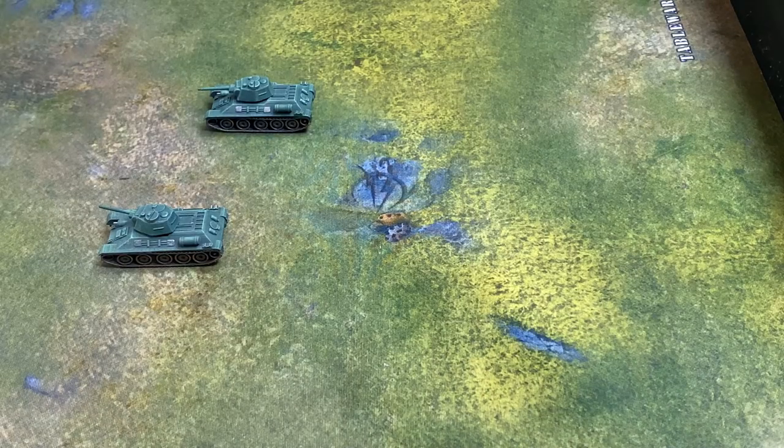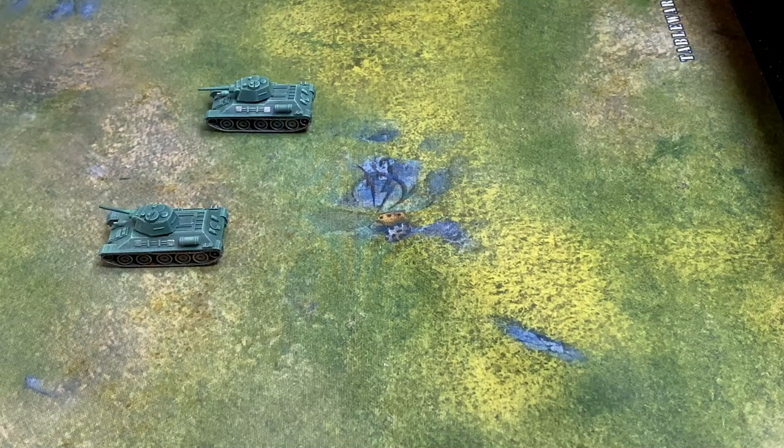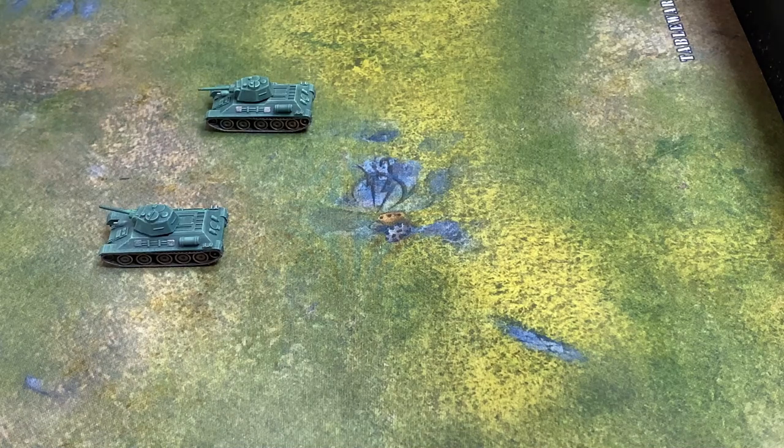Let's take a look at the sequence of play. Each turn consists of several phases that are completed in the following order. First is the initiative phase. Each player rolls 1d6, and the player with the highest roll wins the initiative and moves second. Now, the player that wins the initiative will have a -1 die roll modifier penalty for the next initiative roll. The next phase is the repairs phase, and vehicles that have a damaged gun or turret may attempt repairs. However, only one repair attempt is allowed per turn.